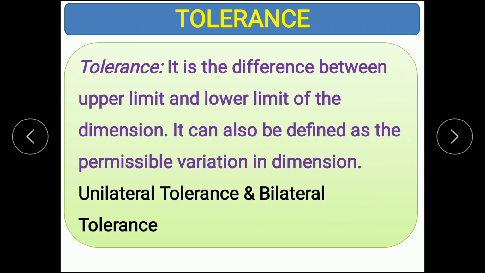Let us see the tolerance in detail. First of all, the definition: tolerance is the difference between the upper limit and the lower limit of the dimension. The difference between the lower limit and the upper limit is called the tolerance. It can also be defined as the permissible variation in dimension. Tolerances are mainly classified into two types: unilateral tolerances and bilateral tolerances.